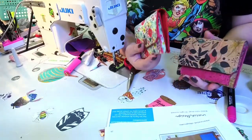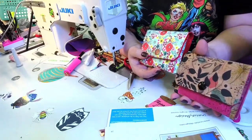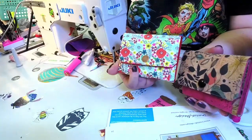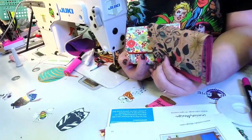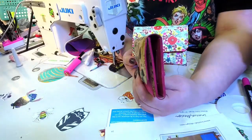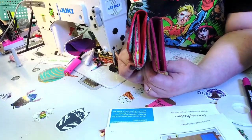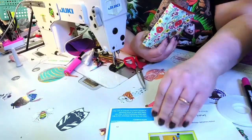So this one's made with leather. This one is made with cork. This is extremely light with cork. Extremely light. This one is a little bit heavier, but it could be the fabric or the print, but I really like this print of this cork too. So as you can see, with the pen, it looks really, really good, but this looks more cohesive. So it's up to you on what you want to do. We are done. You now have an amazing wallet that you can make.